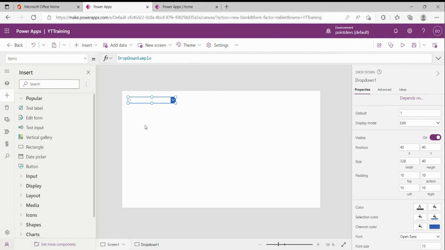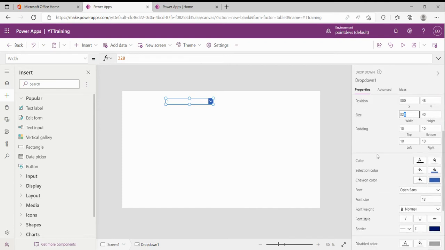Then what is the position? Consider this is one rectangle, meaning this is one of the areas. Now 40, 40 means 40 from top and 40 from left. This is the position. If I move it like this, the position of x is changing, y is also changing, correct? So this is the x-axis, this is the y-axis. If I make the position of x as, suppose, 300, then it will move left. So this is what position does. Size means the size of the control. If I make it 32, it becomes small, correct? So let's make it 328.